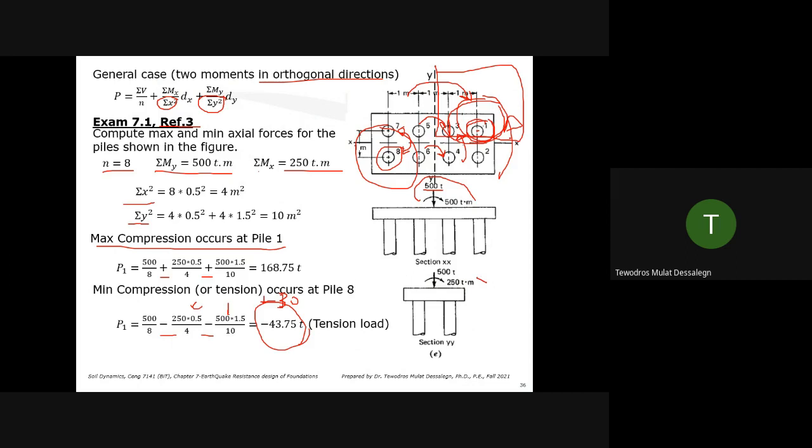The only thing I'll tell you is when you consider dynamic, then the moments will be larger because you have lateral loading from dynamic. Even the vertical force will be larger too. So for the dynamic part, you will estimate that force either from software, or from response spectrum analysis, or from just hand calculation, where you can estimate it using response spectrum and assuming a single degree of freedom system for the superstructure.